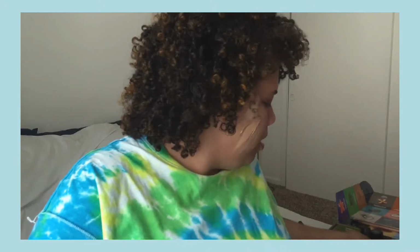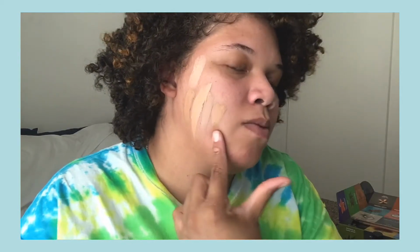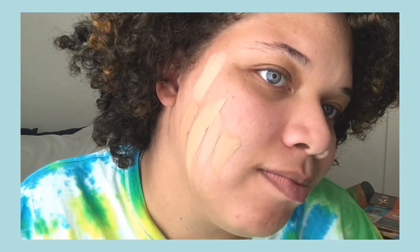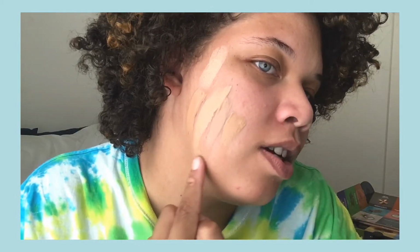My favorite, however, is kind of looking, I don't know, she's my favorite and all, but I feel like the others really have orange, or should I say yellow undertones, and then this one is more like a cool undertone. Compared to next to all of these, she's looking like less my favorite. This one is looking way too dark, and this one is looking way too dark as well. I'm really feeling like none of these match. But look how thick this one is. And this one is just a couple dollars.